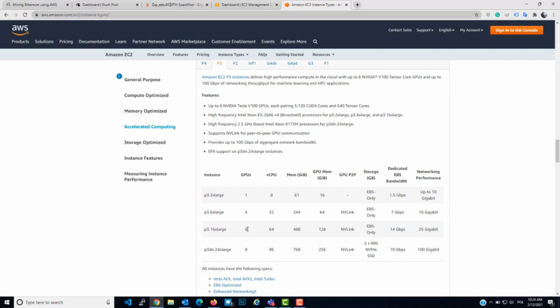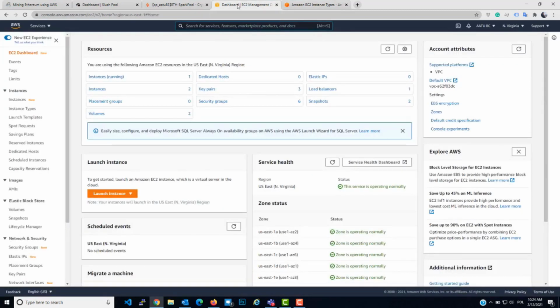To do the installation, I'm not going to use this. I will use a small server, and when it's over, I will create an image of it. Then I will launch this image with the P3 16XL, because I will save at least 30 minutes, which means I will save $12. I can use those 30 minutes by mining Ethereum. So let's start. In order to start, we need to go to the dashboard and click on launch instance.